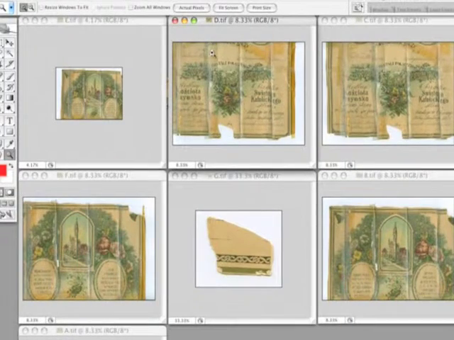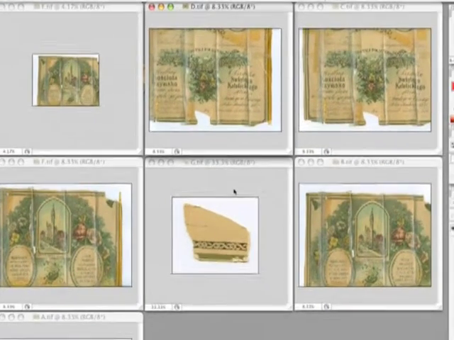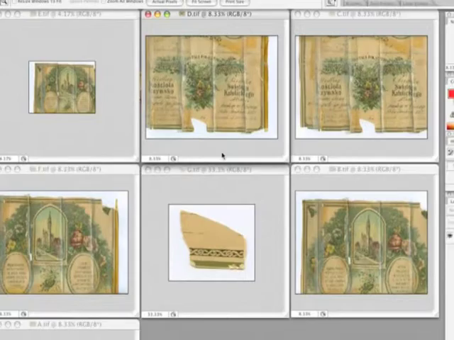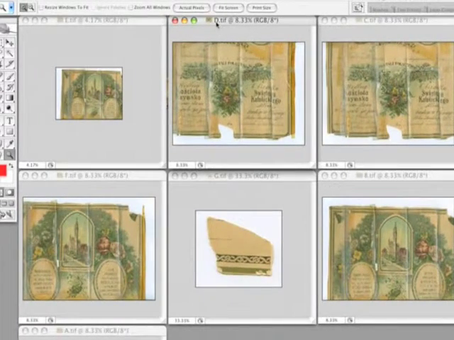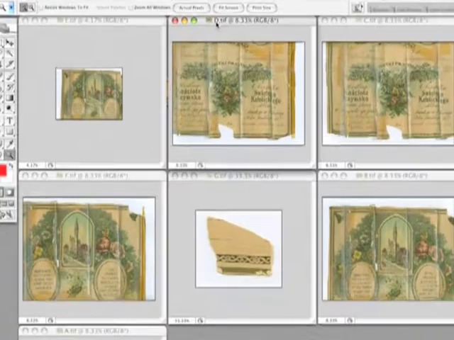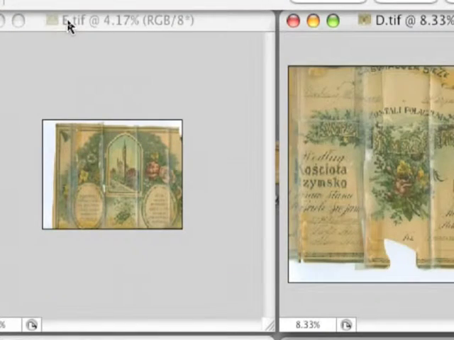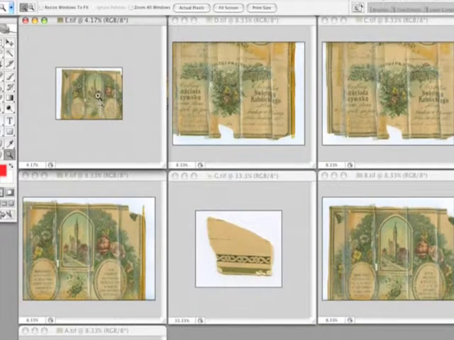But here we are looking at these different parts. I've named each one a letter in the alphabet just to keep track of them. So we have a D, for example, and then we have an E, and so on and so forth. If it's an 11 by 17, you've got to scan it in quadrants.